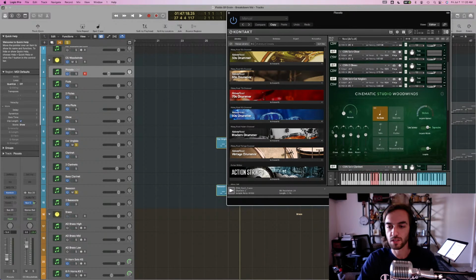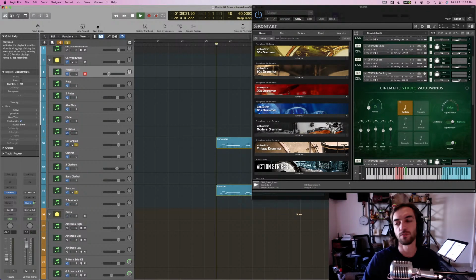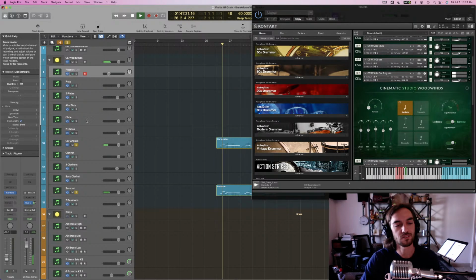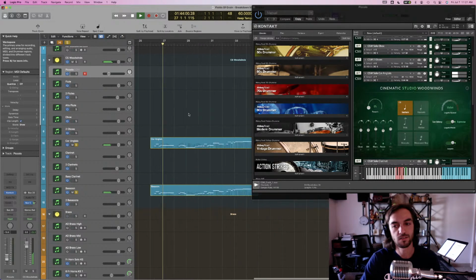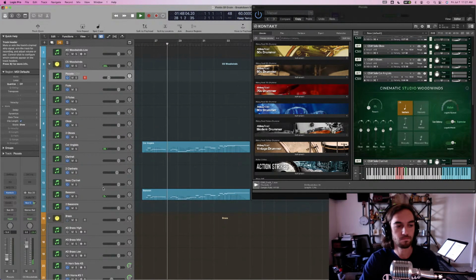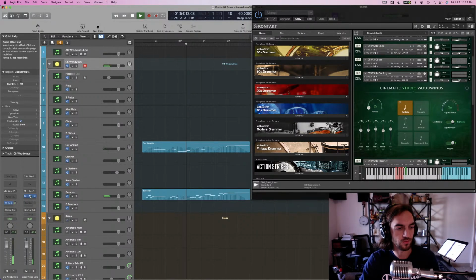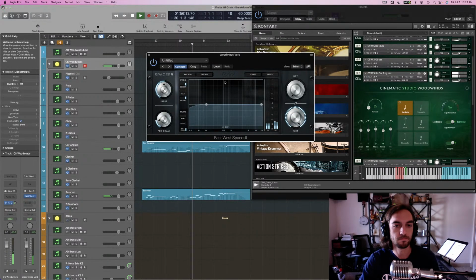Within this plugin, I took out the close mic and the overhead mic, so it sounds a little bit farther away from us. And I just love the legato from these patches. And I'm sending the woodwinds to a reverb in East-West here.